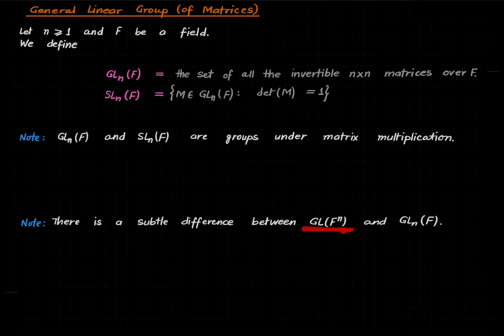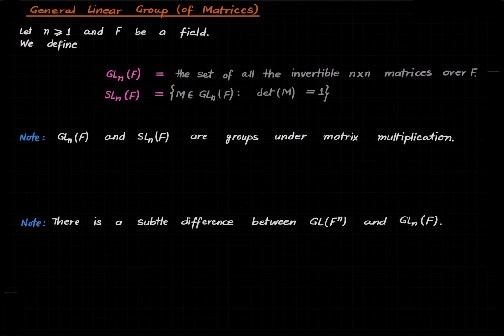Here we were collecting endomorphisms which were invertible. This time we are collecting matrices which are invertible. And many times people do not distinguish between these two things, but there is a difference. A linear map is not a matrix. You can get a matrix out of a linear map after you have chosen a basis, but a linear map in and of itself is certainly not a matrix. So there is a very simple connection between the two, and this connection will be later fortified when we study the notion of an isomorphism.